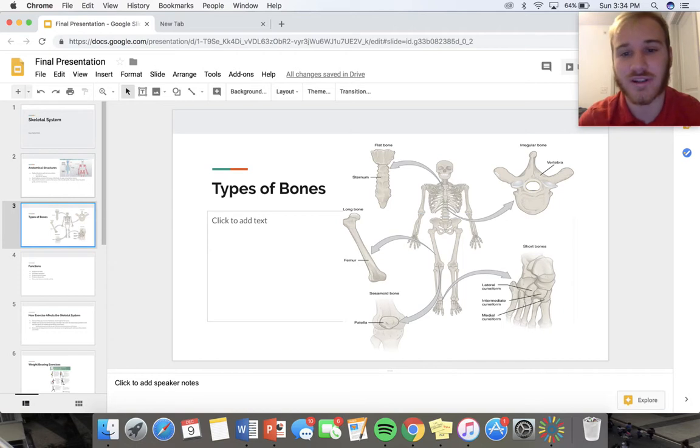Going into a little more detail on that, there are 5 different types of bones that can be found throughout your skeletal system. You have your flat bone, an example of this is the sternum. You have the long bones, which can be your femur. You have your sesamoid bone, an example of which is the patella, which is in your knee. You've got the irregular bones, which can be found on the bones of your vertebra. And then your short bones, which can be located in your wrist or your feet.